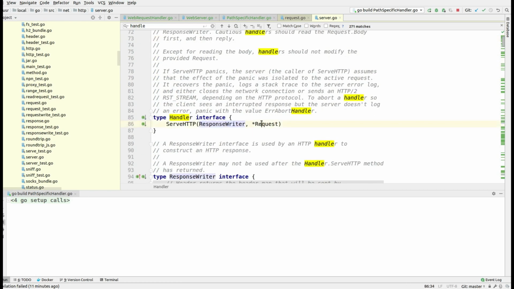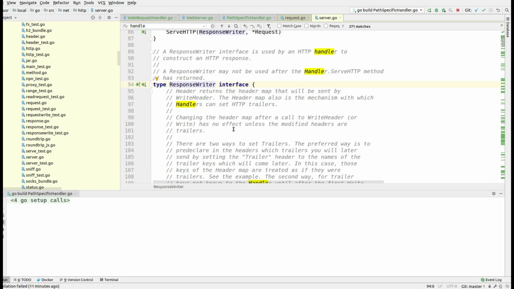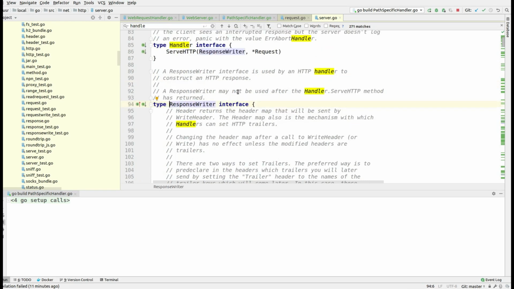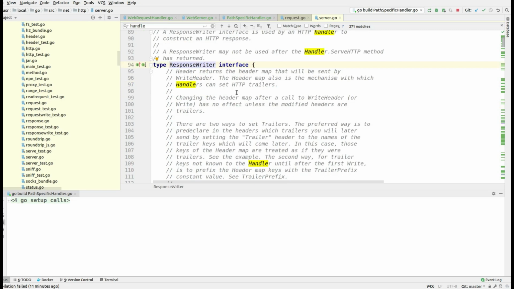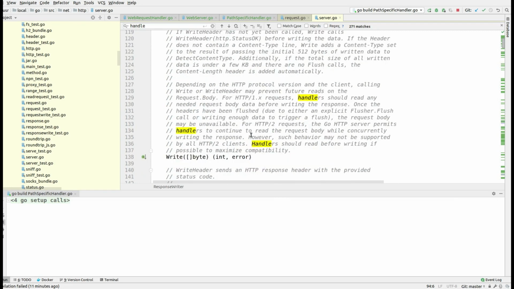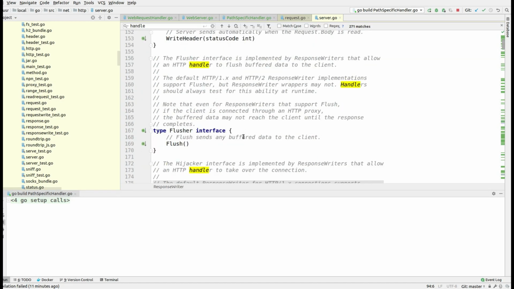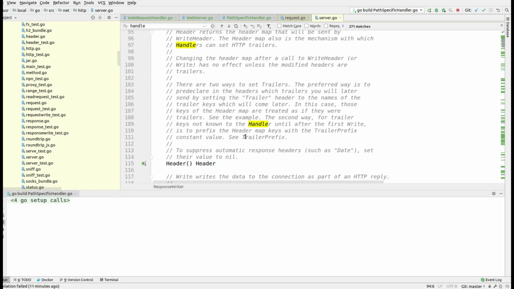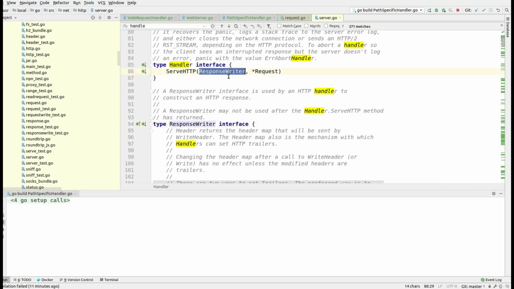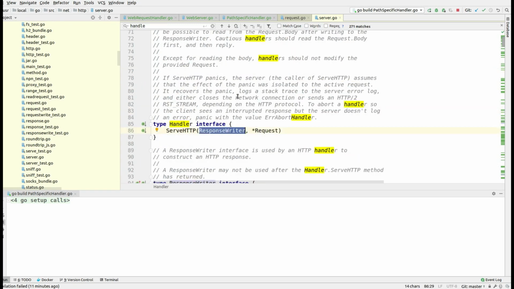What is response writer and request? So if you see the response writer interface, again it is the interface. So the thing is, you can have different implementations of this particular interface. A response writer is nothing but whatever the response that you are sending out, for that particular response you have the object which is the response writer.